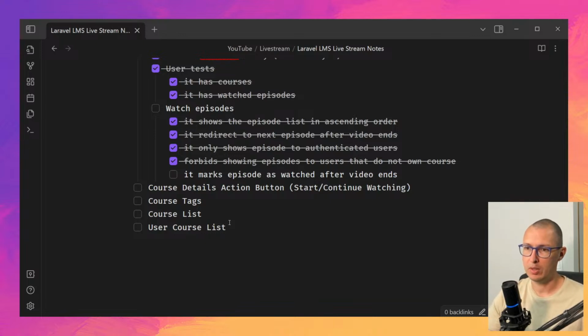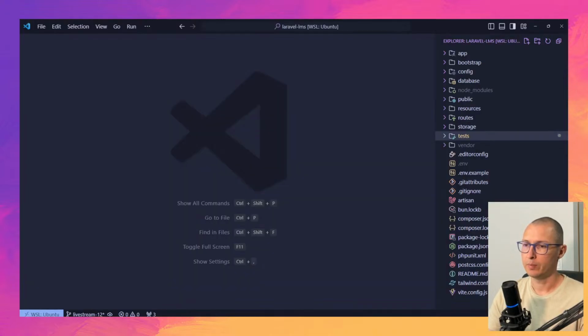I also want to see if I have time to at least create the test case and have it pass for a course list, which is not going to be protected right now, but is going to be a Filament table. Later on, I don't think we're going to get to this, but I do want to introduce the list of courses for a user, so it shows only the courses that a user owns. So yeah, this is going to be a short one, I think. Let's head into the code and start with the action.